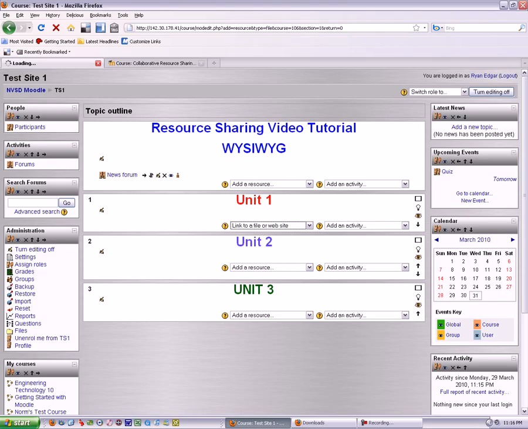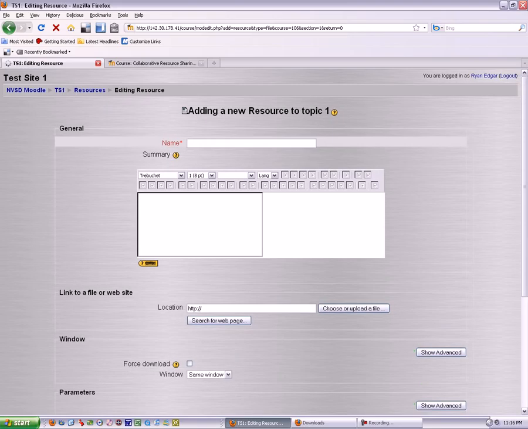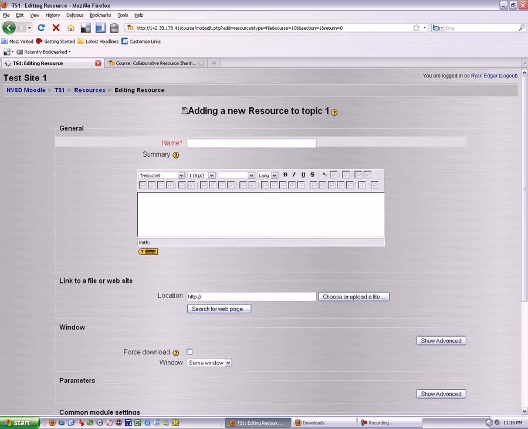Again, it does take a little bit of time for this operating system to get up and going, just because of the memory that the video screen capture takes. It slows down the processing. Again, anywhere you see highlighted red text with an asterisk, you need to add a title. So we're just going to put in here sample Word document.